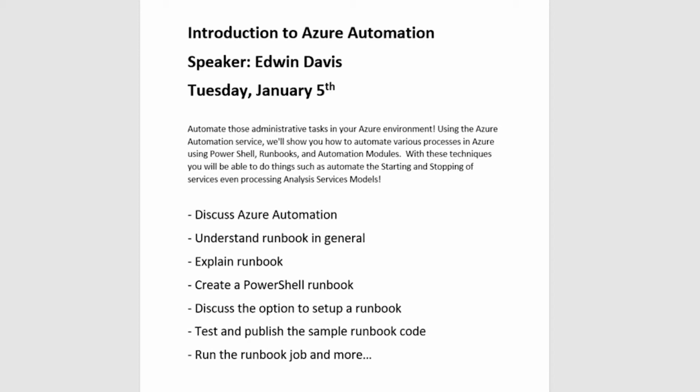So with that, this morning we're just going to take a look at Azure automation and things that you can do in your Azure environment to automate some of those tools and features that you use within the Azure environment. Number of different capabilities that you have to automate certain things, whether it be starting and stopping services, or doing administrative tasks such as indexing, scaling, things of that nature. There are really quite a number of different things that you can do from an Azure automation perspective. So those are the kind of things that we'll review.